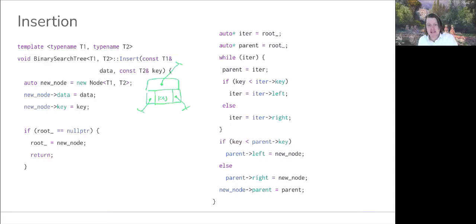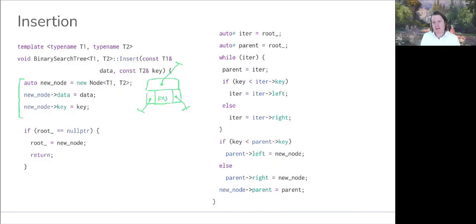And likewise, data is going to receive a copy of whatever has been assigned to our parameter data here. So at this point, we're ready to go. We're going to have a brand new node all located on the free store.